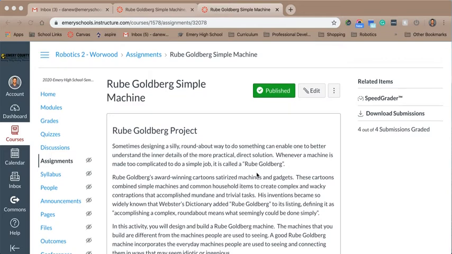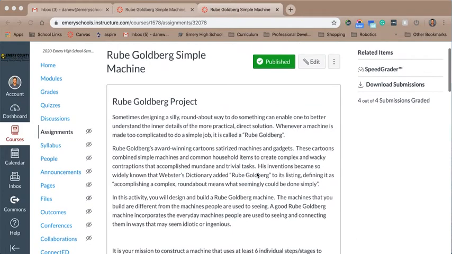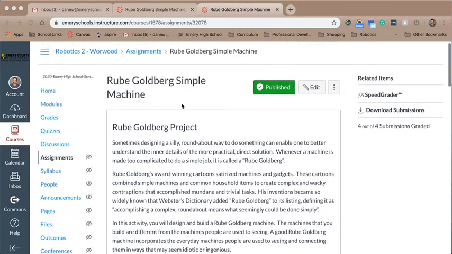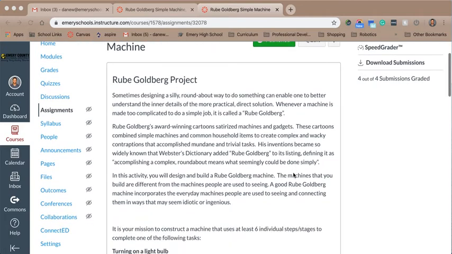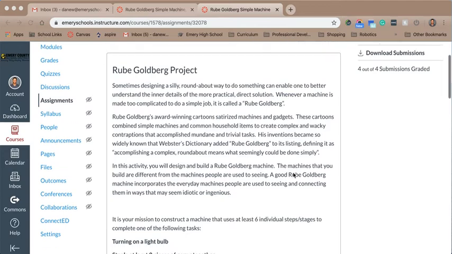This machine takes a simple process or a simple action like turning on a light switch or popping a balloon or cracking an egg, but doing it in a complex way. So these many simple machines, and all those machines add up to create a process that allows it to complete a task. If you want to get some ideas of what these Rube Goldberg machines are, you can Google it. There's all sorts of videos out there of crazy ones that people have done. But yours is going to be smaller and simpler.